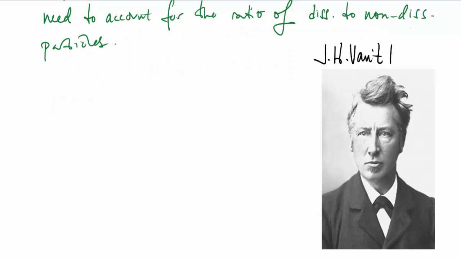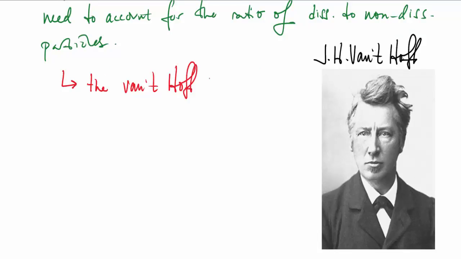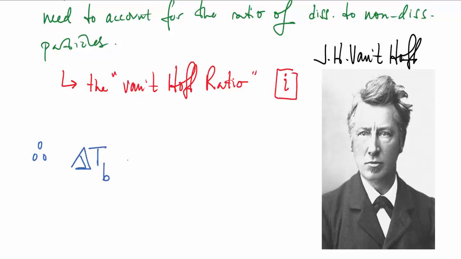Okay. Fortunately, we have a friend here in Jacobus van 't Hoff, and he's a very prominent chemist. He's a Dutch chemist and started his work in the world of veterinary medicine, interesting enough. He's developed this thing called the van 't Hoff ratio. By the way, he got the first Nobel Prize in chemistry, so no dummy.